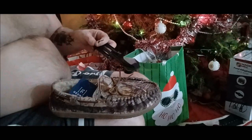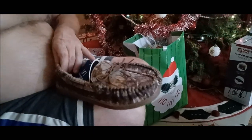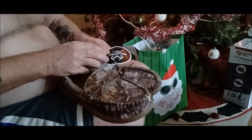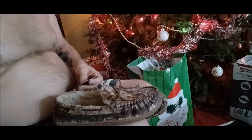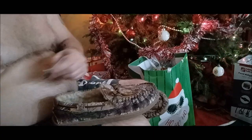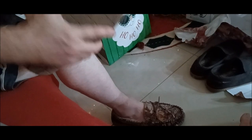I thought you'd like the camouflage ones. Yeah, they're cool. I like camo. And they'll keep your feet warm because I know your feet get cold, poor circulation. Real tree. I got a real tree hat. I think I got a couple real tree shirts. Please throw the rest out. I still got the pair from the last time when we bought those. Oh, these are soft. Are they going to fit okay? Oh, yeah, they'll be all right. Okay. Thank you, Mama. You're welcome.